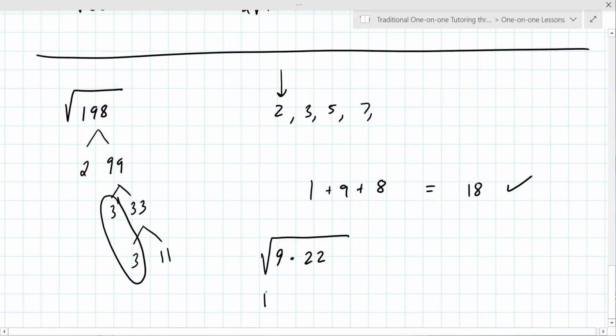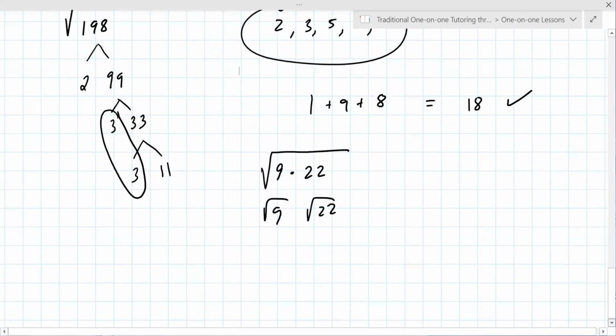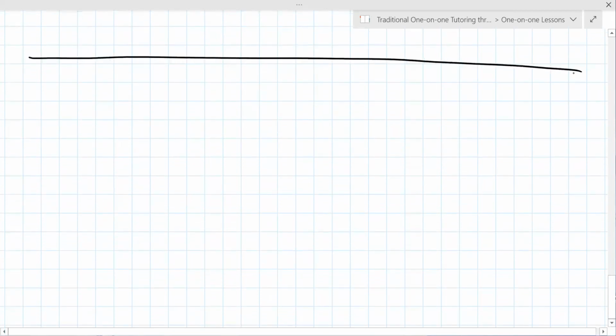And that's where you save some time if you want to try and master some of these strategies, but this one will always work. It's just a little slower in most cases. Okay. So let me have you try one more or two more here. Maybe try a little bit more difficult one. Let's go square root 264. So go ahead and try that and let me know when you've got an answer, please.